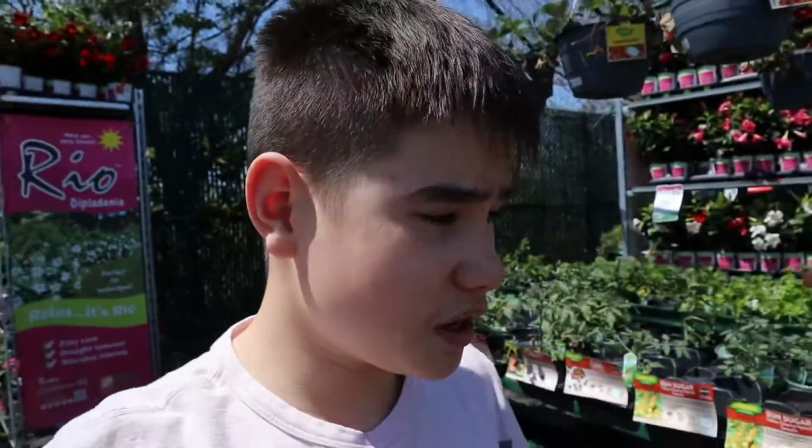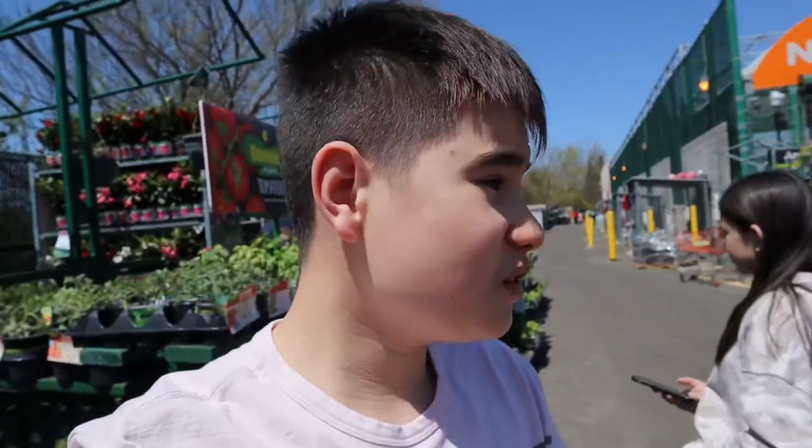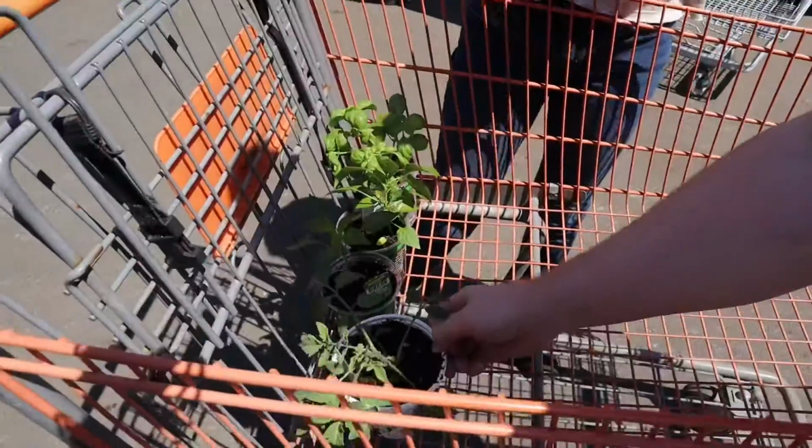We are trying some things different, some new peppers, some new tomatoes, and some new basils. So far we got something new. This is a hot banana plant. Fiona wanted to try that, so we're getting a few new things. It feels like we're planting our own garden. But at the same time, we're also getting things that grandma requested for us to get.